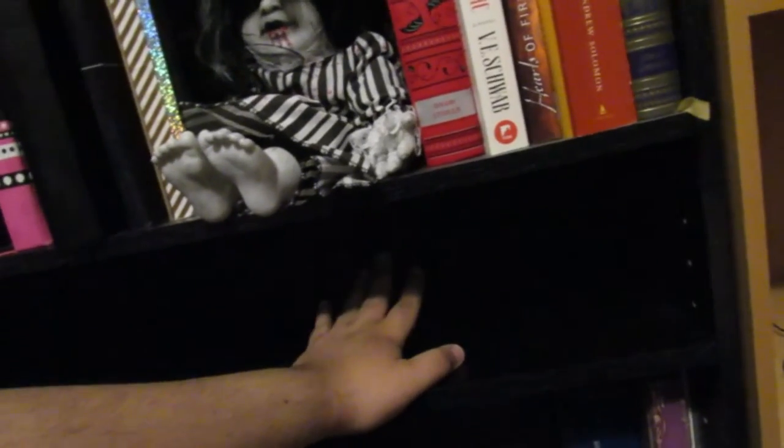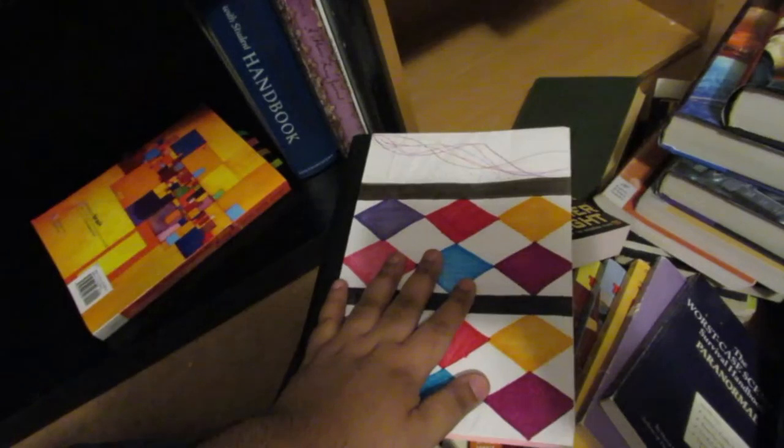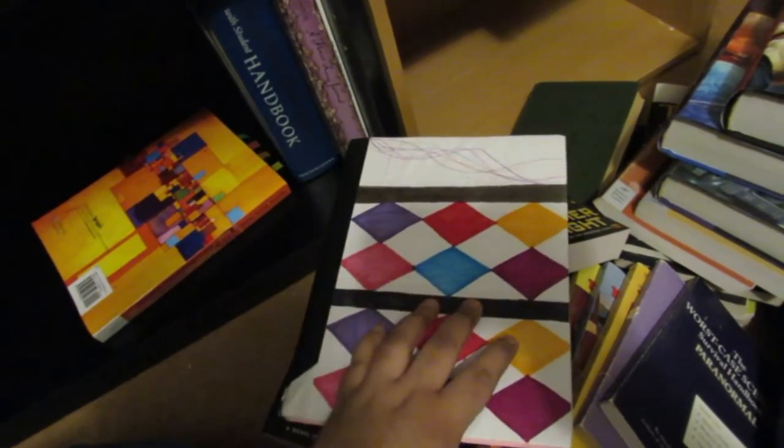I have a whole bunch of blank journals that I kept just in case I wanted to write in them. Like these composition notebooks, I never really got to use these in high school, because that's when I got them mostly. I kept thinking I needed to use notebooks, but I didn't. So a lot of my composition notebooks are blank. And I can still write in them, so I'm just going to put them in here like this. Or like this, I don't know.